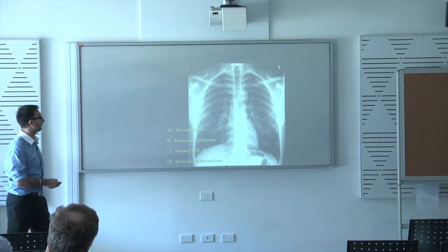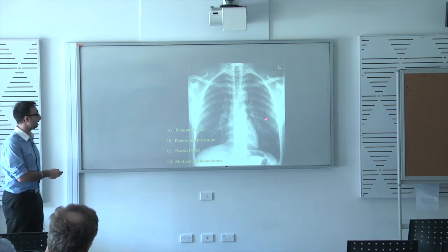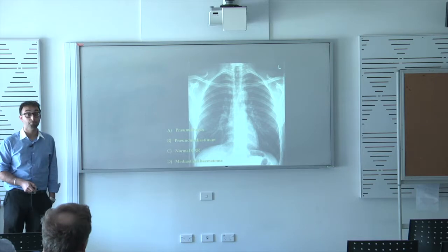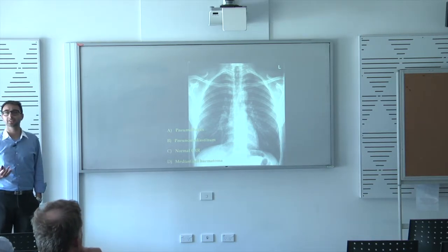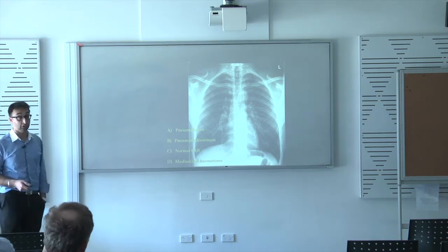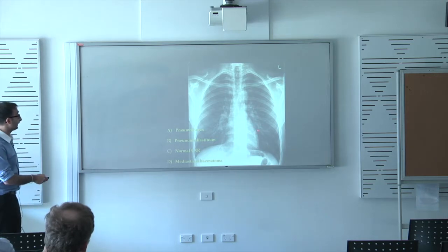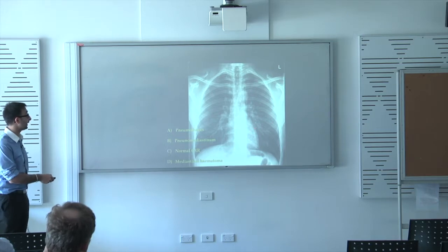I don't know if you can see it very well, but these can be pretty sneaky, and there's a little linear lucency that runs along the heart here. That's basically air that's outlining the mediastinum. So sometimes you'll look at the heart border and think, that just doesn't look right, it's too lucent. What you need to look for is this air lifting into the mediastinum, which gives you this linear density. And if it's a pneumopericardium, you look for a bit of gas which lifts the parietal pericardium, and you see a density down here.